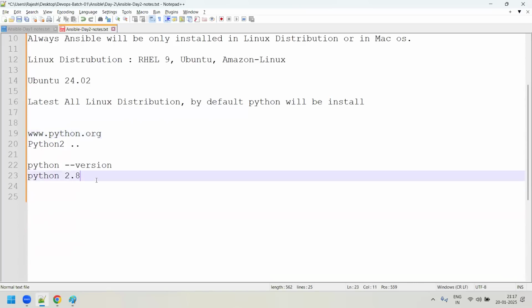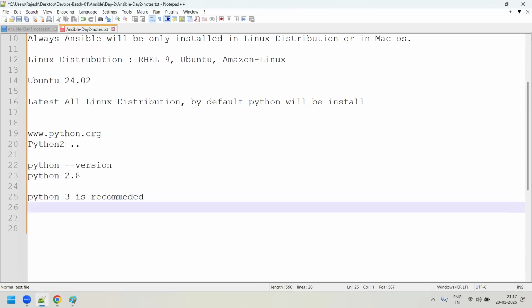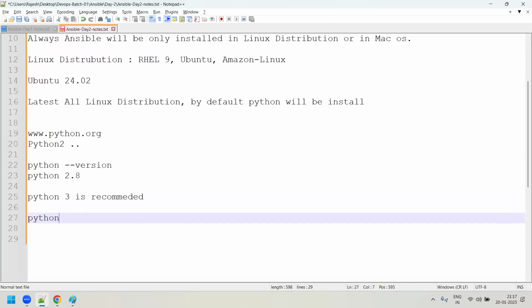So now what we have is version 3. Python 3 is recommended, meaning everyone tells you to use Python 3 only now. When you have Python installed in your system, how do you verify? The command to verify is simply python3 --version.